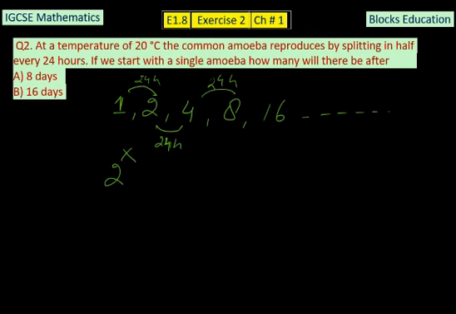Because 24 hours equals one day, so 2 raised to power X is actually defining this series. For example, if X is equal to zero, it means no days have passed, so 2 raised to power 0 is 1. When X is 1, it means 24 hours gone, so 2 raised to power 1 is 2. Then 2 raised to power 2 is 4, 2 raised to power 3 is 8, and so on.